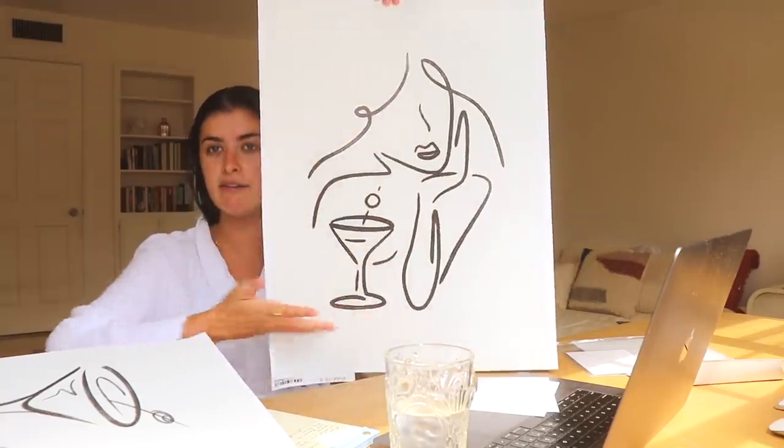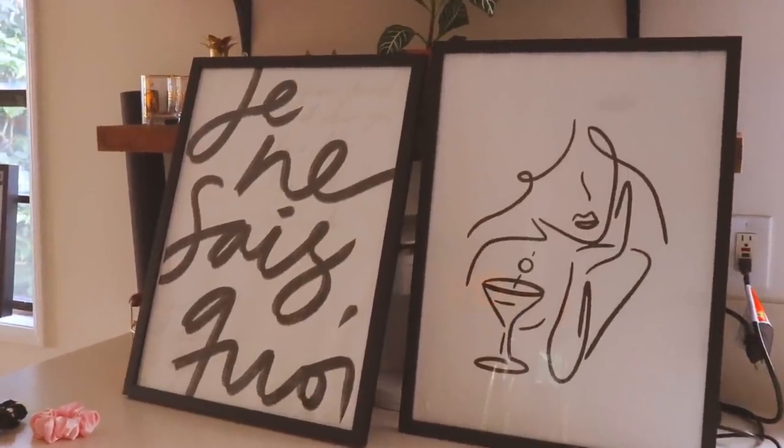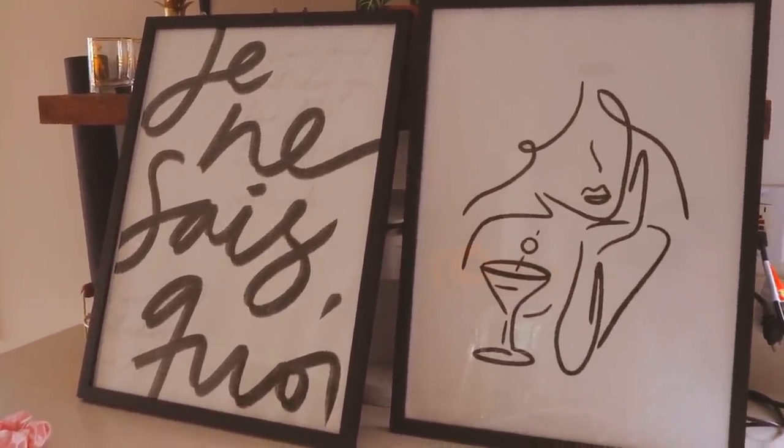And last but not least, we have Martini Girl. These are going above my bed. I just got a little of my wet hair on her — sorry, Martini Girl. Plenty of things on my to-do list today, frames being one of them, so that's going to be a project. I wanted to show you guys what I have so far. Eventually, once I get my life together, I'm going to open a shop where you guys can buy my prints — so that's coming soon. I also designed some glassware and other stuff that's coming out this year, functional everyday things you guys can use and really love.